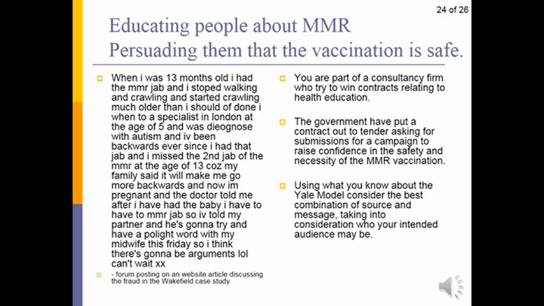So it seems that if we want to reach these people, we need to do something more than we're already doing. And I want you to treat this as a thought exercise. Imagine that you are taken on by the Department of Health and they want you to come up with a new way to reach these people. Now this is an education issue because you're trying to persuade them to change their behaviour, to take up the option to get their children immunised when they might not otherwise do that, and that's a form of education.